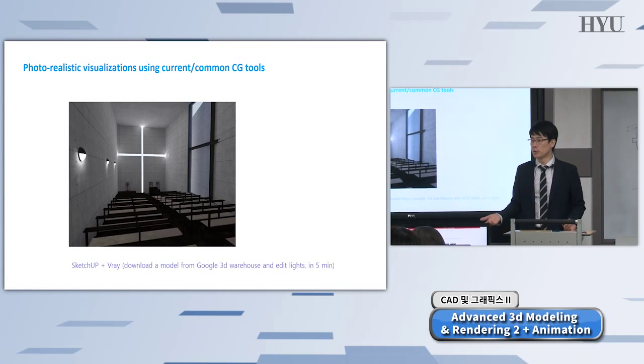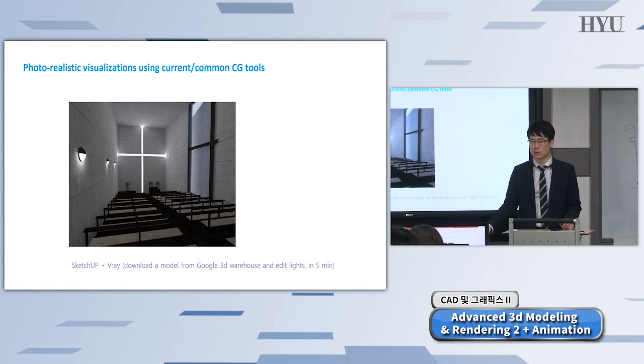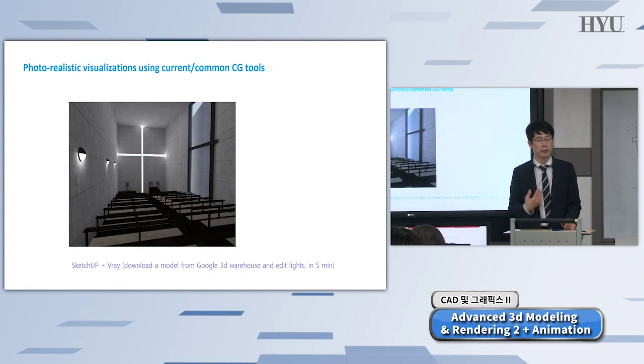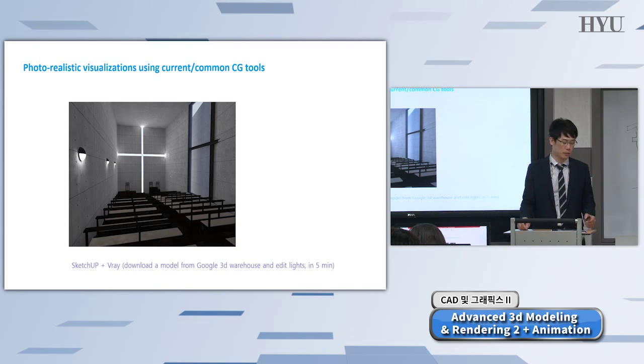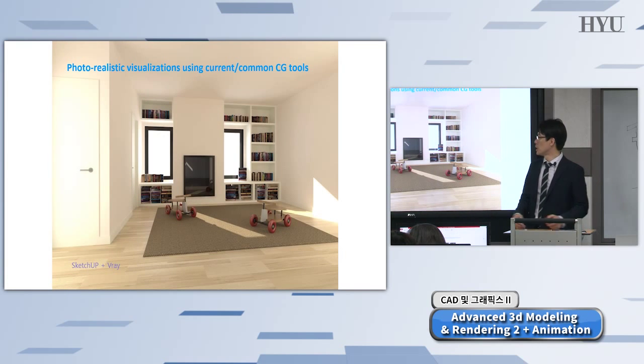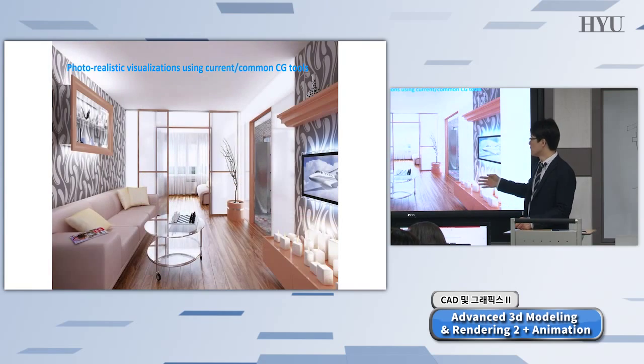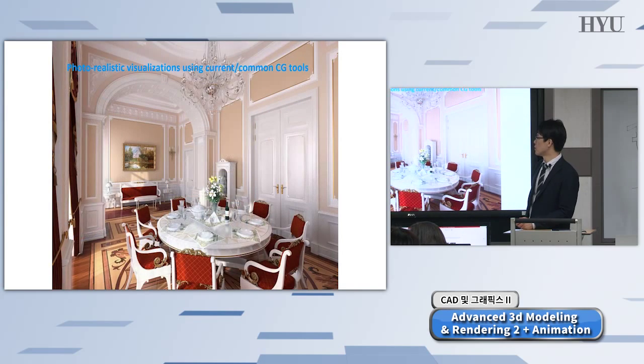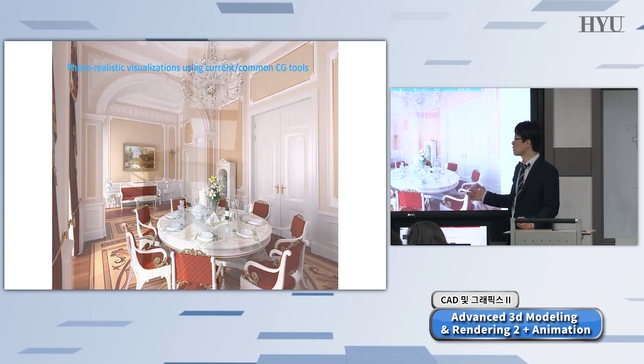Thanks to cloud computing, you can get your own mental ray render image from the homestyler.com website, okay? You don't need to render. Just simply request a snapshot, and then you can get the render file, okay? This kind of realistic visualization by SketchUp, a V-Ray-based render case example, very photorealistic.